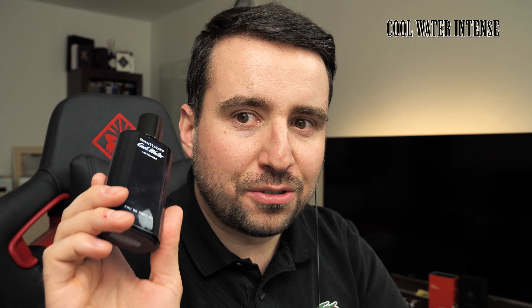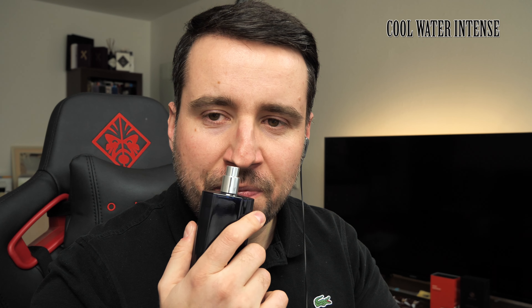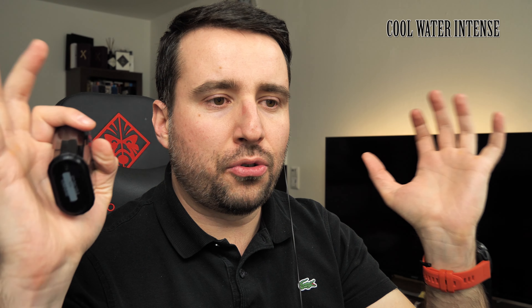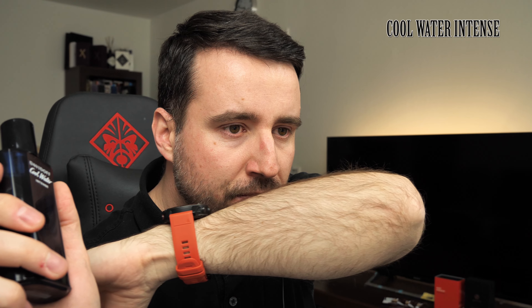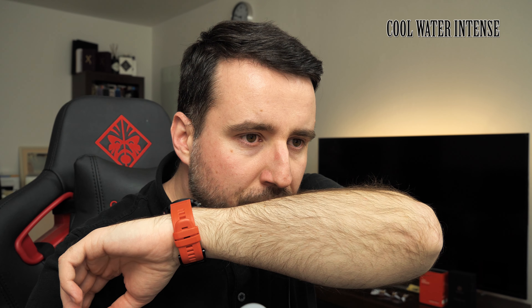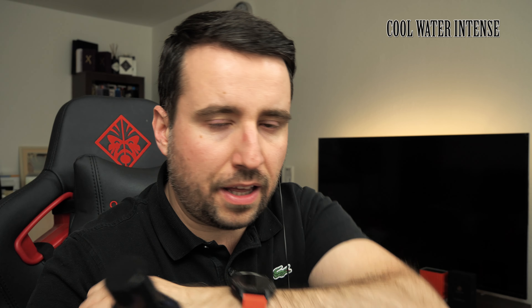What is really special about this perfume — and that's what a perfume should have — is the way it smells, the longevity, and the value for money. Once you spray it, you get this boost of green mandarin, like a poof, and it starts to create a little field around you. It has crazy projection just from a little spray. After a few minutes it becomes a bit deeper, and you get into the next notes — coconut water and amber according to the description. I feel a bit of the coconut but not much of the amber, but the way this perfume evolves is just so nice.